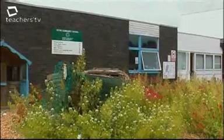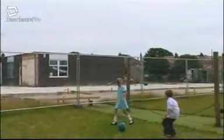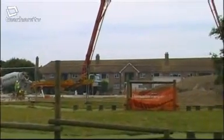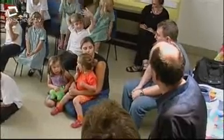One of the schools was Hythe Community School in Kent, a vibrant Reggio Emilia primary school with the emphasis on child-led learning from an early age. The school was building a new extension, and the client team here wanted to incorporate a lively new reception area which included a space for the pupils to exhibit their artwork. The client team was aged between 4 and 7, the youngest in Joined Up Design for Schools. But that didn't stop them communicating their ideas to the designers Ben Kelly and Patrick McKinney of the Ben Kelly Design Group.